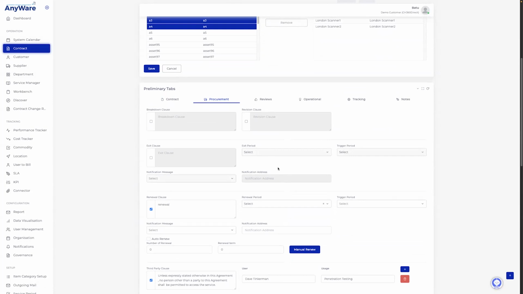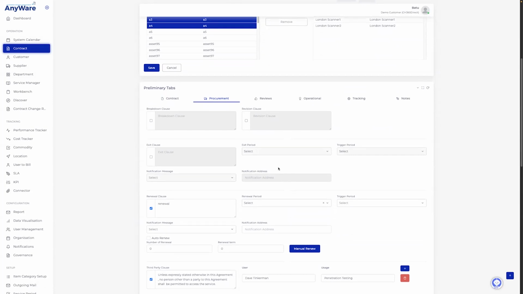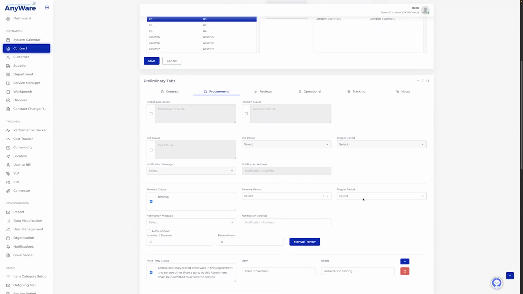The various clauses, such as, I can set up the actions if they trigger. I can look at the procurement clauses, the breakdown clauses, exit clauses. I can detect exit clauses and basically set a trigger period, for example. And that will notify me that a contract is about to terminate, if I want to terminate the client's contract. What is the exit clause on both parties, for example?